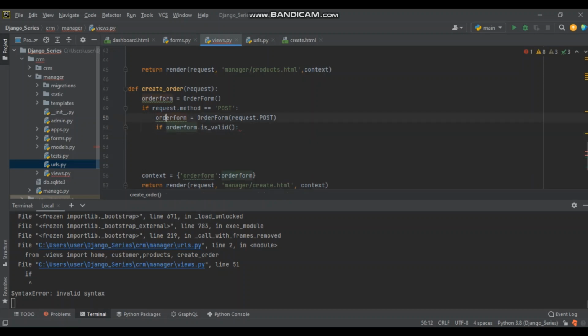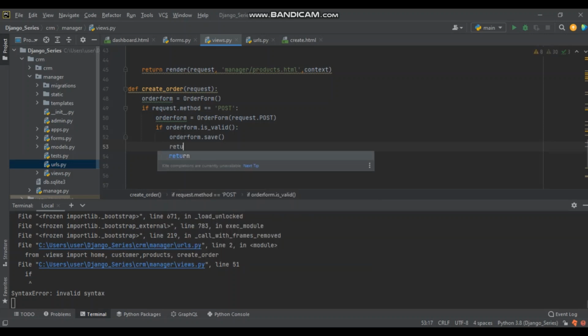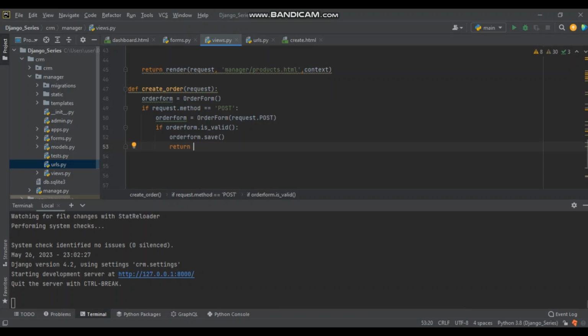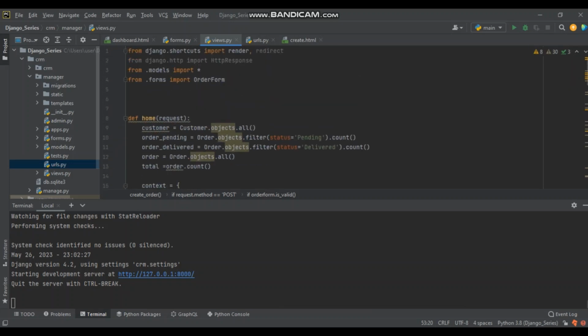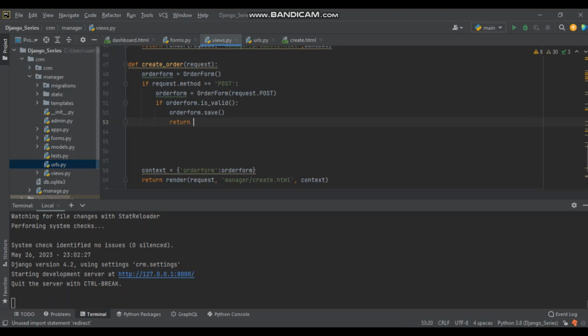and then we're gonna say order form.save, and then what we're gonna do after we save data into the database, we return, you remember that redirect that I imported. Make sure that you import it so that you'll be able to return to home.